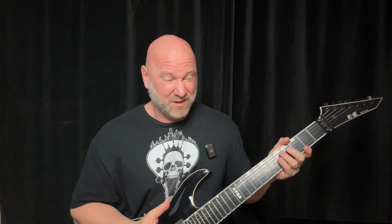In contrast to what we just did, you can also take away some notes and simplify the riff. As metal guitar players, many of us want to play the faster stuff because it's more challenging, and hey, that's understandable, but there might be some riffs that just sound better when you simplify them a little bit. It may serve the song better in certain parts of the song. So this is something to think about.